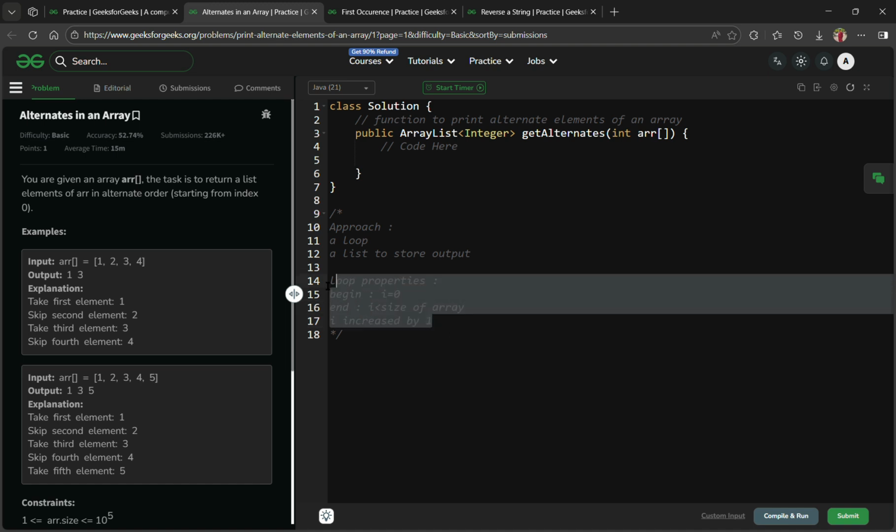This is the simple normal loop we use every time. These are the three properties.